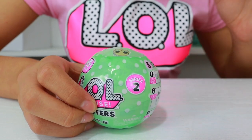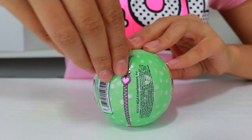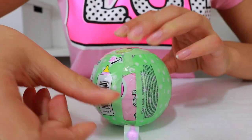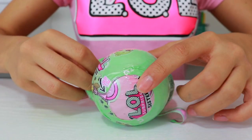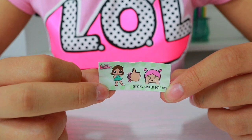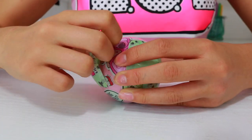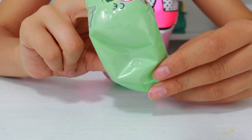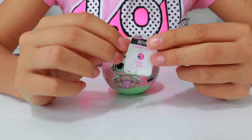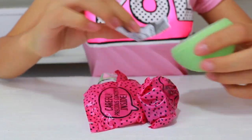So this is part of the Series 2 LOL Surprise, and there are over 45 to collect. Now I see a little zipper at the back here, so let's try and open this from this angle. That is so cool. Ooh. Awesome. Stickers! Can anyone guess what the secret message is? It is, dance like no one's watching. Cute. That is just awesome every time. Now there is actually something inside this layer, and it says, bathe her to reveal a surprise. That is so cool, it changes color. Shall we open up? Yes. Whoa. That's crazy.